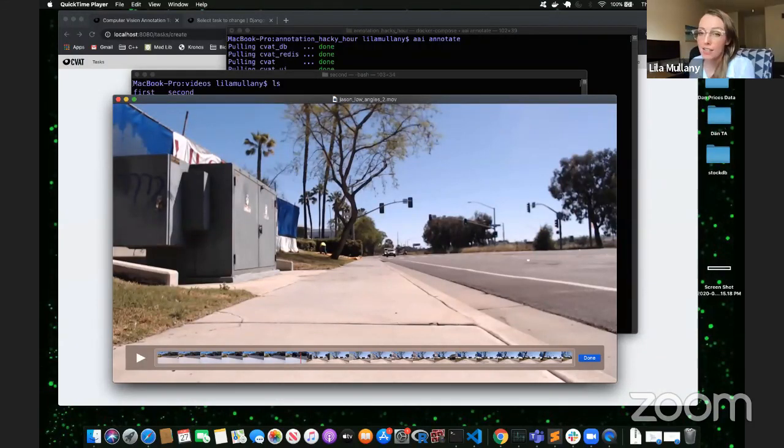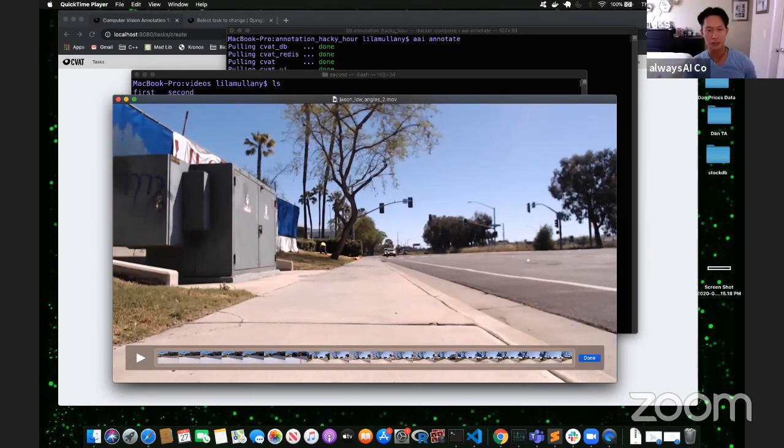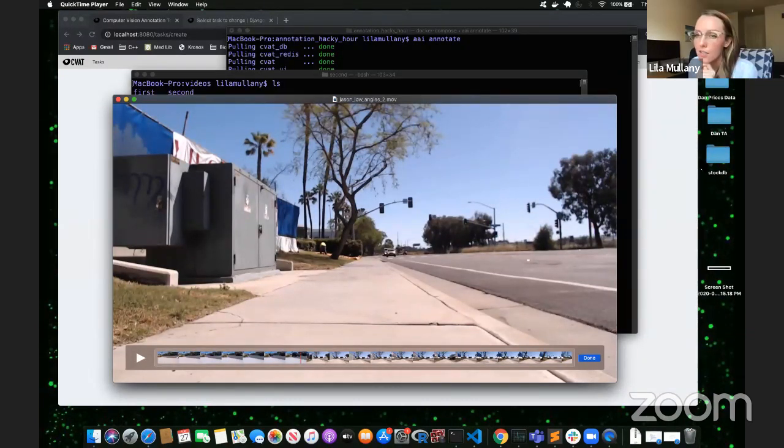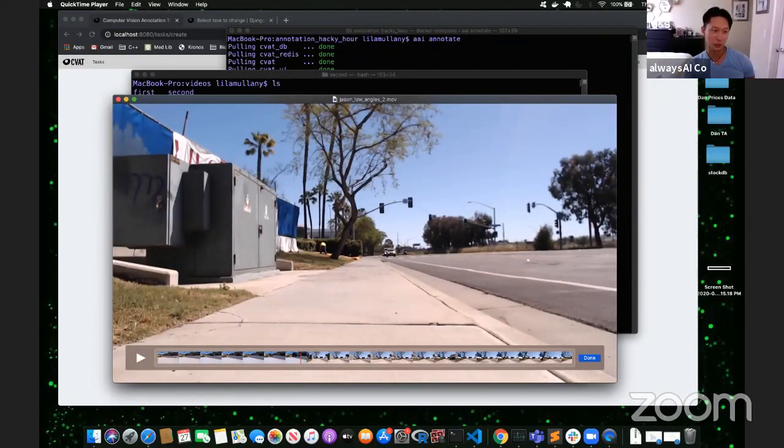Yeah, I can try stopping and starting the share again if you think that would help. Okay. No, I think you're fine on your end because I can see your screen and David can see us. Any other questions right now? Nope, just that technical issue.